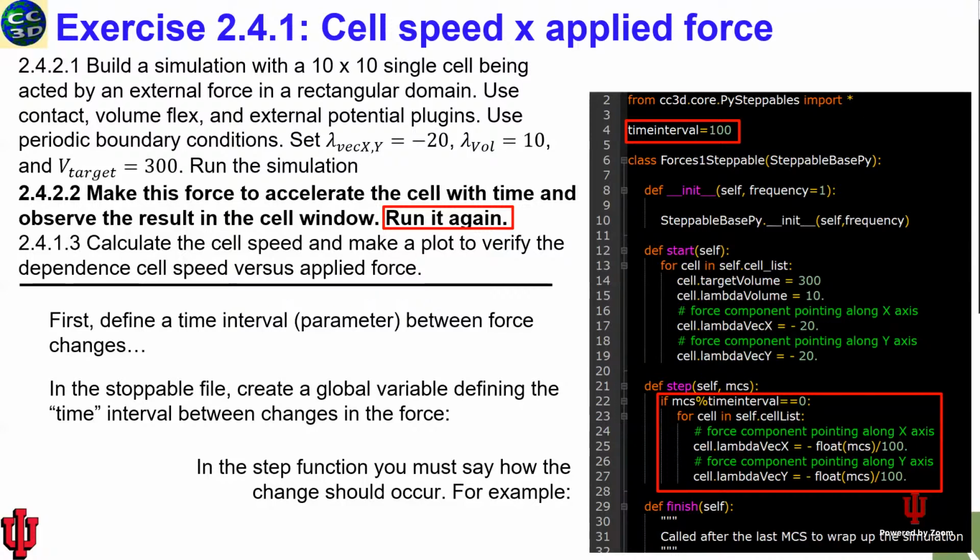Reduce that divided by 100 in lines 25 and 27 inside the step function. Inside the loop, you have the lambda vac x, lambda vac y. Reduce that divided by 100 to 10 or 20, like Liliana suggested, and test again. I tried that. That didn't work either. Okay, Pedro, there was also the thing we had to comment out in my HTML file. Probably this is a problem as well.